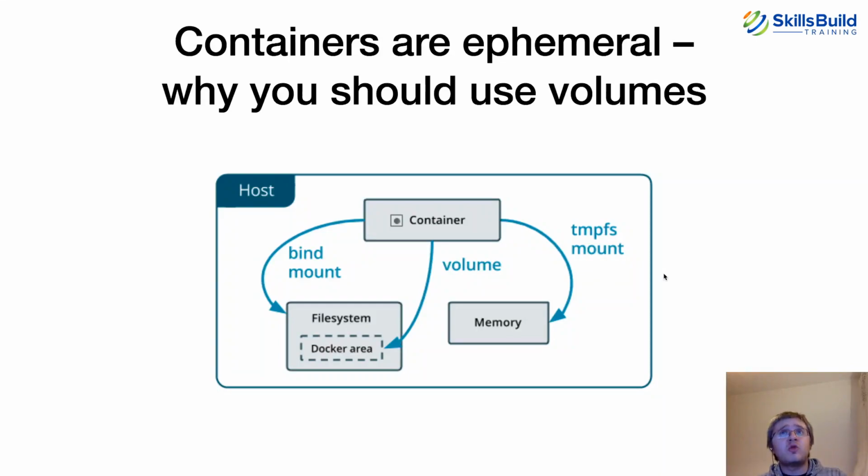Containers are ephemeral, and this is why you should use volumes. Containers are not meant to retain state, and by their nature they are stateless. So once a container is gone, everything that was inside the container will be gone permanently. So if you want to store persistent information or state, you need to use volumes. Let's say you have a database such as MySQL. There are different ways to store information in Docker. These three types presented are bind mount, volume, and temporary file system mount. We will look at the differences more in depth on the next slide.